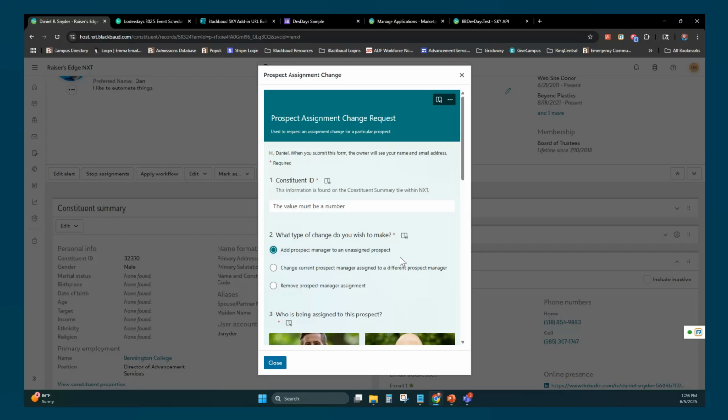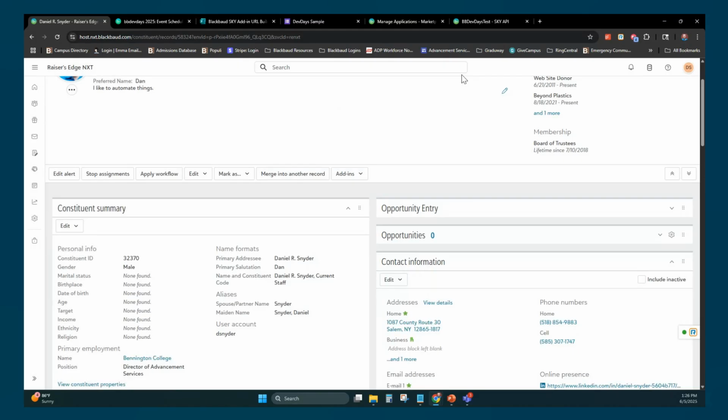So that's another example. Now, while I'm here, I've seen a few questions, like from JR and Carrie: can it pre-populate with the ID? Can it pull some of that information in?